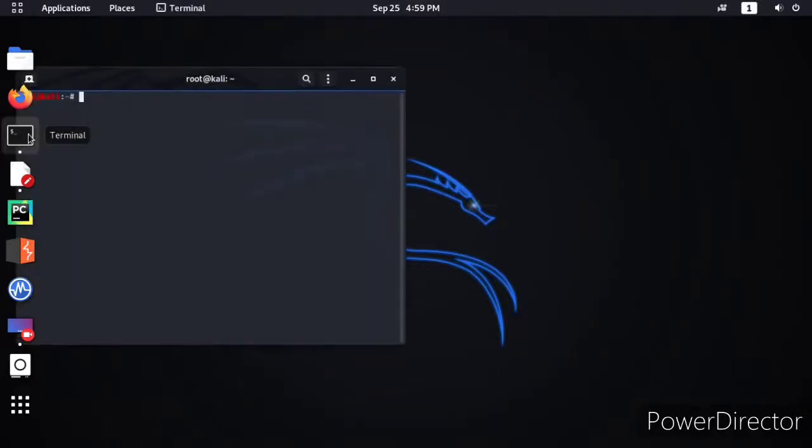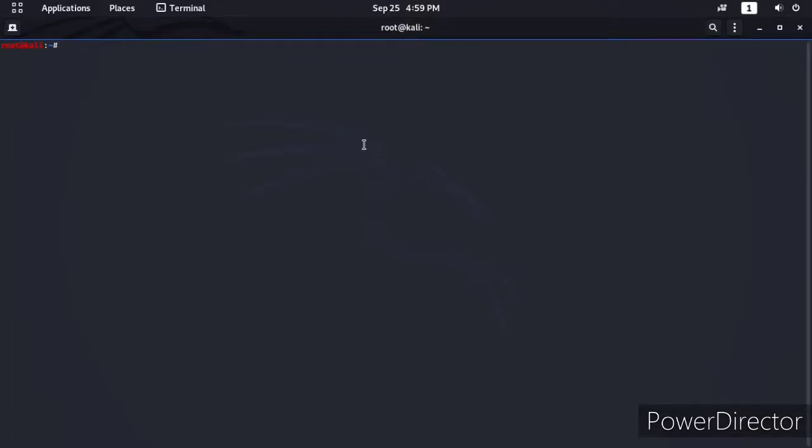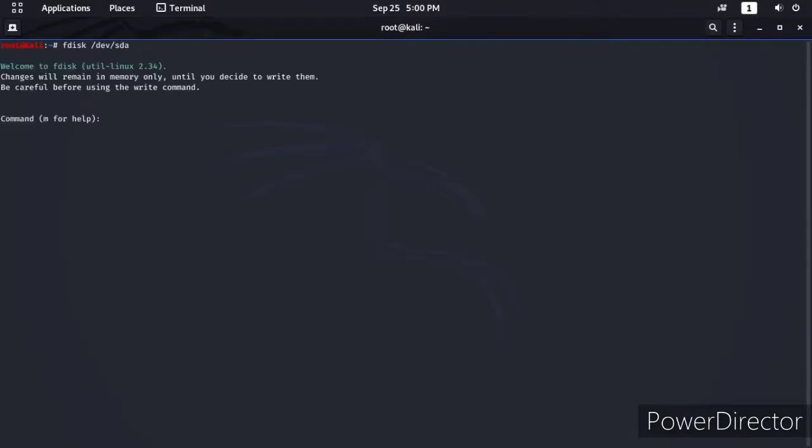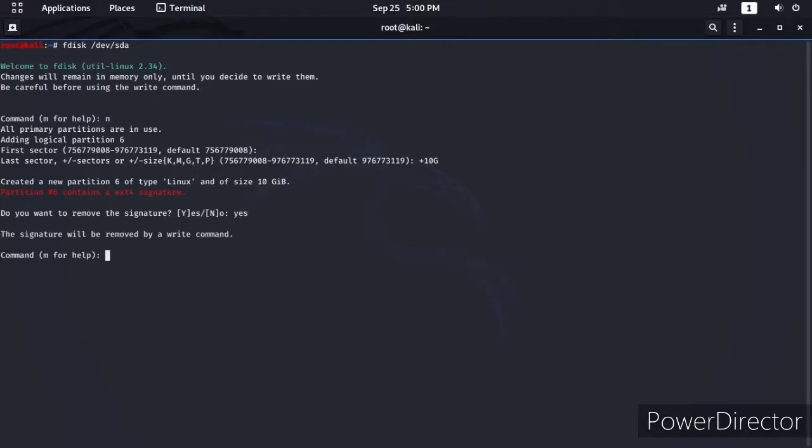Now open your terminal, and first you need to create a partition. So fdisk /dev/sda, enter, and enter plus 10 GB. I'm creating a 10 GB partition, enter, yes, w, and partprobe, and mkfs.